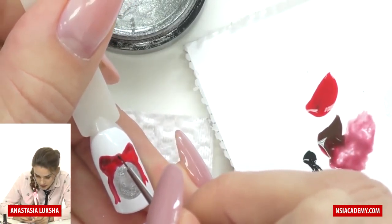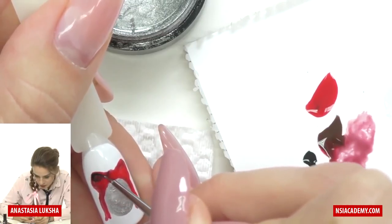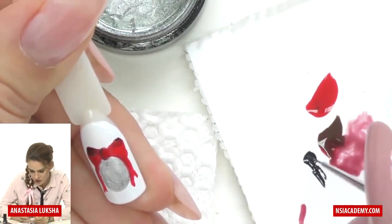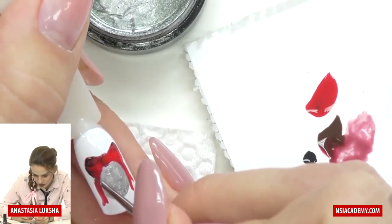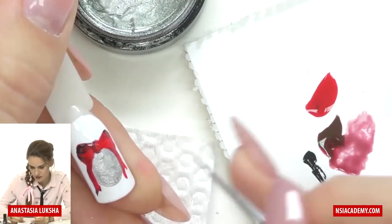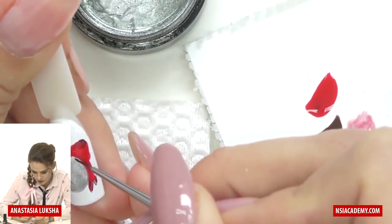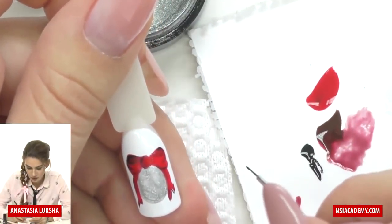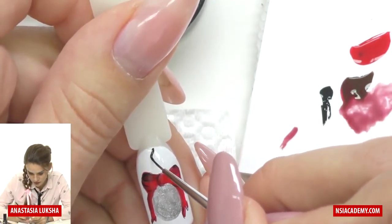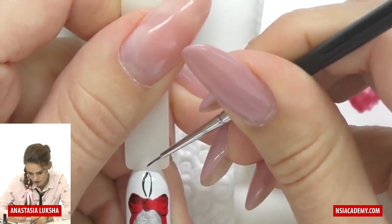I will add a small accent — it's really up to you depending on your style. Personally I don't like when the whole design is outlined; I think it looks more like a cartoon. In real life objects don't have actual black lines. It is better to add just a couple of accents — for example, if you didn't like the ending of the ribbons you can fix and sharpen them, but don't outline the whole piece. Only add the accents you want. We can also add the small thread from which the Christmas ball is hanging, then cure it.